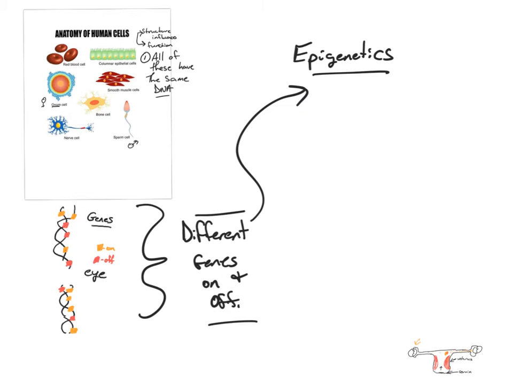So if a cell is here, when it's being developed, right? Let's say it's here, and another cell is over here. This one is going to get different chemical signals, different concentrations, right? Because of diffusion and osmosis, you have different concentrations of chemical signals, right? And so this one, because of the chemical signals, turns off genes 1, 13, 206, right?